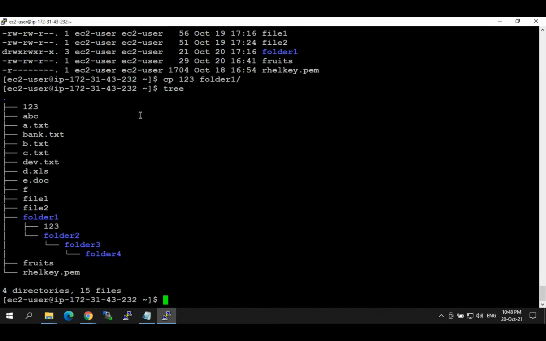I hope you understand what is meant by the copy command: copy followed by the file name and where you want to copy that file. With the cp command, you can copy not only the files in the present working directory, but also files and folders in any directory.